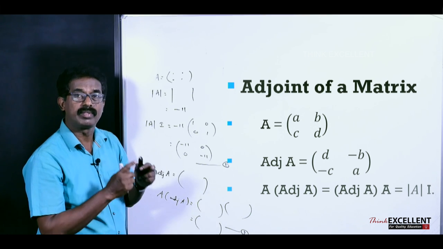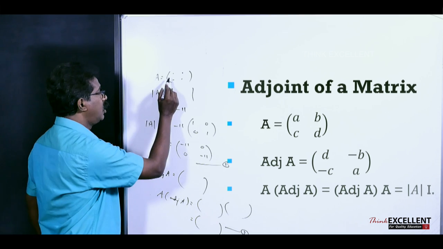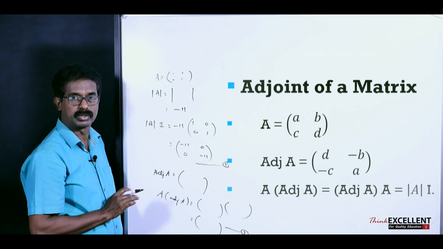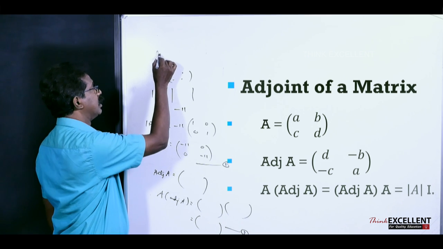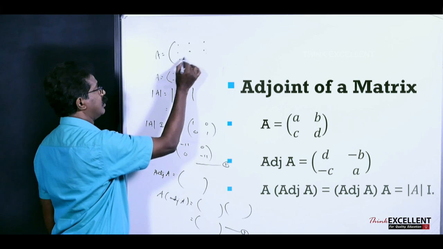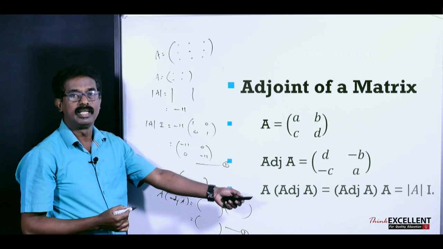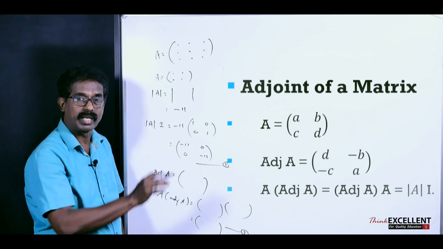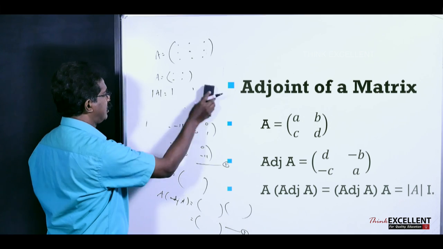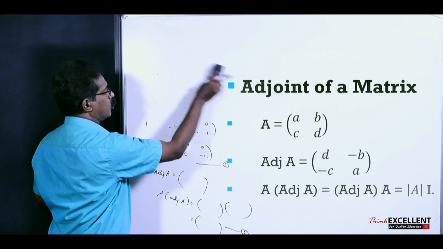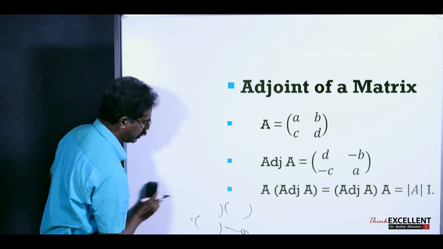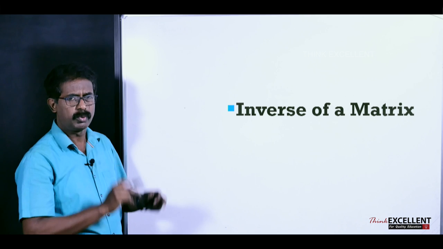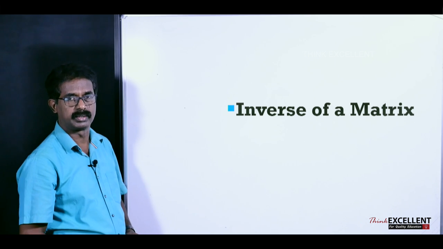Okay. So here you have 3 mark questions and 5 mark questions. If it is a 2 by 2 matrix, it will be a 3 mark question. But if they give a 3 by 3 matrix and ask you to verify this result, it will be 5 marks, because adjoint will take time. You have to find all the cofactors. So the cofactor calculation is the main thing for today's class. If you are thorough with that, you need to practice finding cofactors, then you can do it very easily. And one more result I want to teach you, then we are going to do some sums.